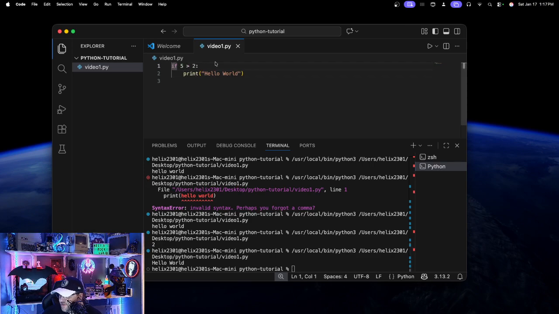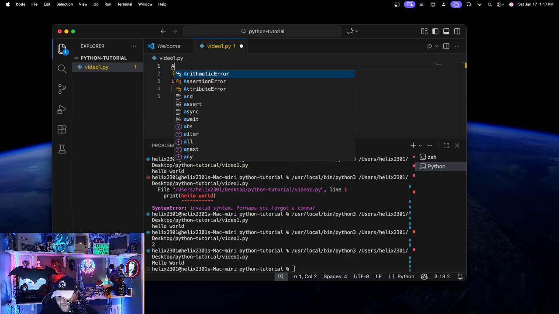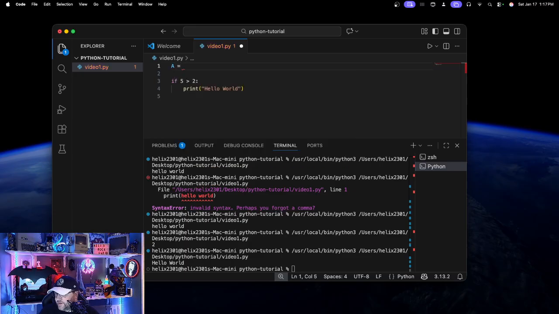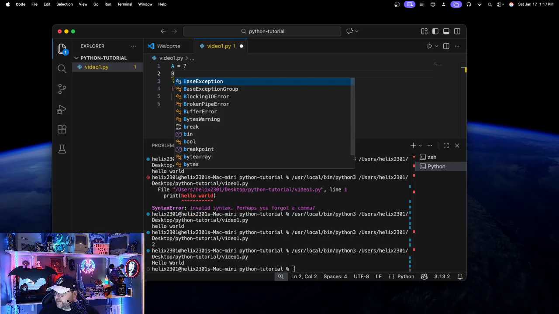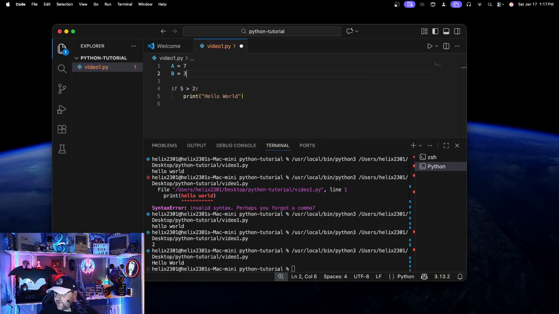Where this would come into use is on an input string, which we'll get to. But say you had A equals whatever number somebody would input, say, I don't know, say 7. And then you had B, the input for B would say 3.